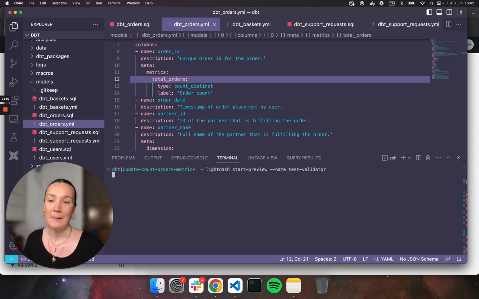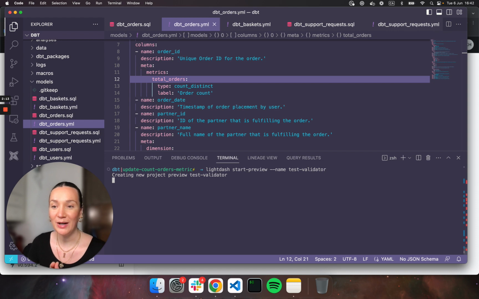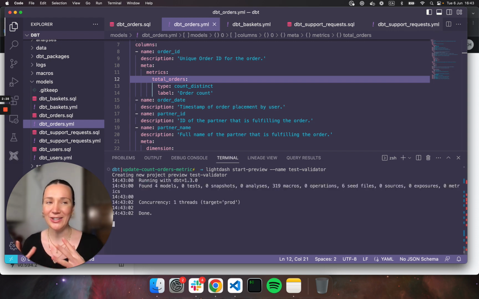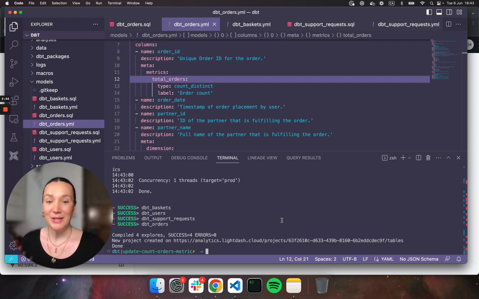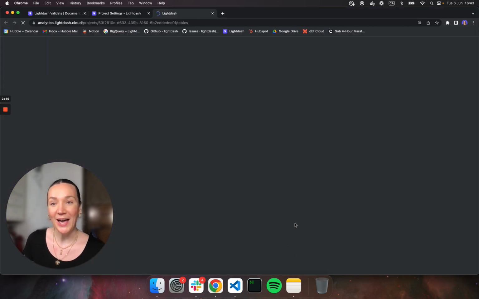And I'm going to run a Lightdash preview environment to check to see what these changes are doing to my content. For those of you who haven't run them, preview environments are a way of copying the content that you have in production and testing the changes that you've made in your dbt project in Lightdash. So if I've created a new metric or a new dimension, maybe I want to see if that metric calculation is actually working the way I want it to, so I can plot its distribution, or I can look at existing content and see how the changes I've made to my metric will affect existing content in my Lightdash project. So here we've created a preview environment and we can go ahead and open it up.